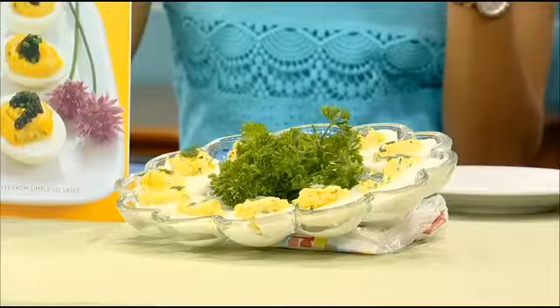People are thinking about Easter right now — you color all those eggs for the kids, you hide them, and then you think, oh gosh, I don't want to waste those. Well, it's really probably not a good idea to use them if the Easter bunny hid them and they've been out under an azalea bush for an hour or so in the heat. It's probably best to just get rid of those and make some new ones to make deviled eggs.